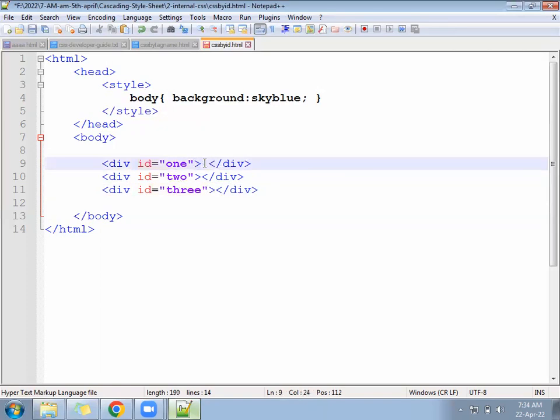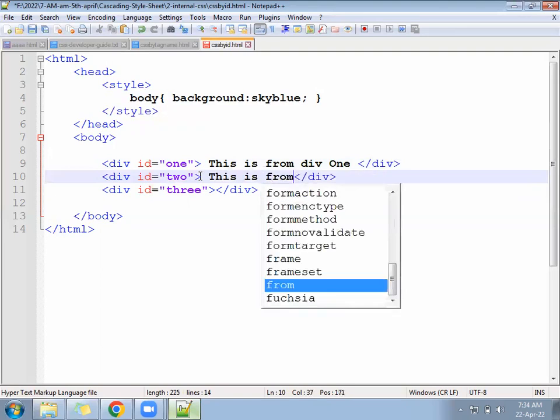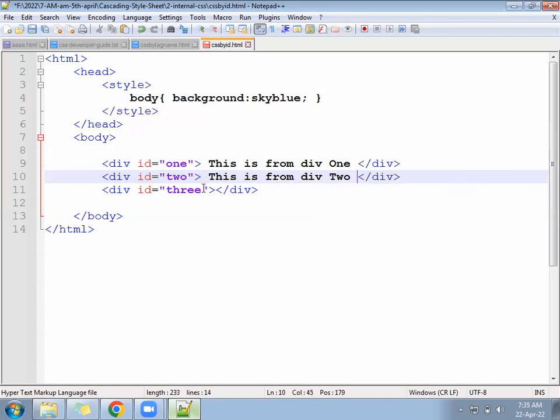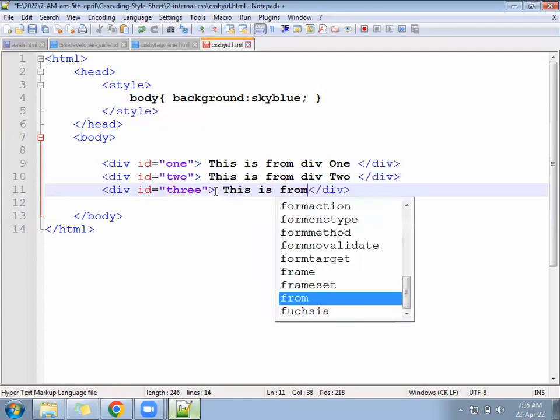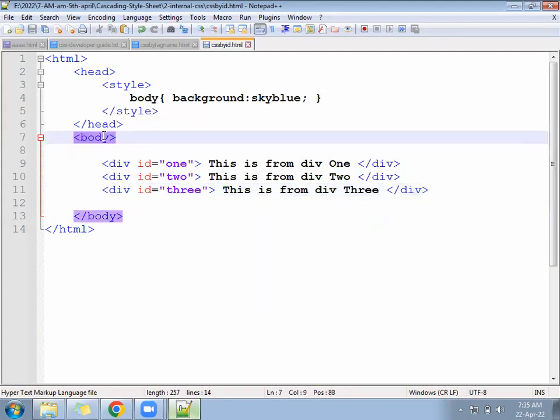Let me write here: this is from div 1, this is from div 2, this is from div 3, and again this is from div 1, div 2, div 3.